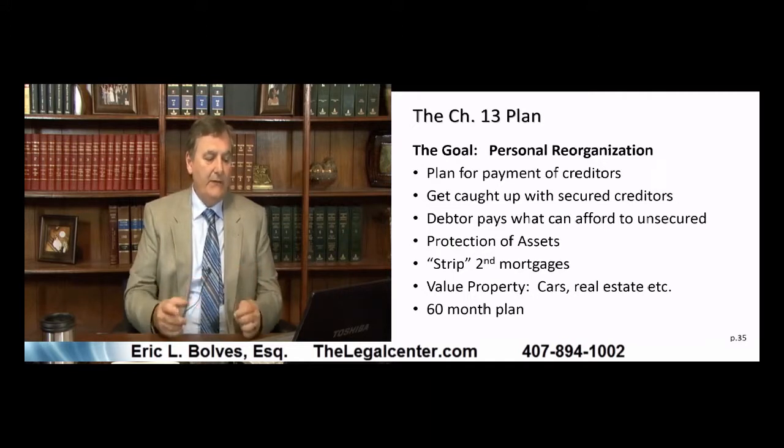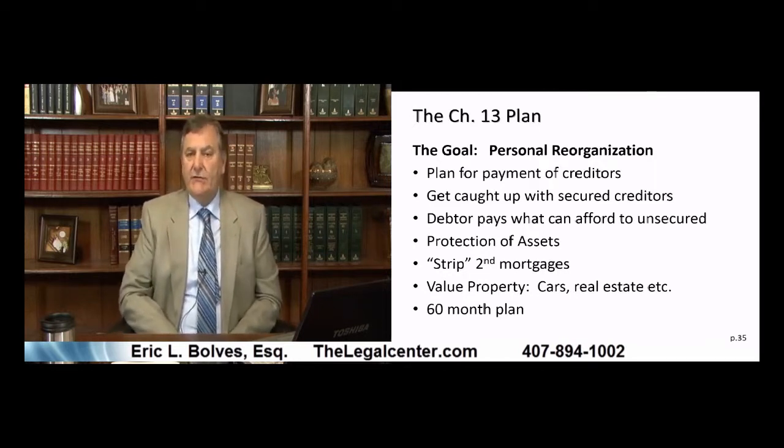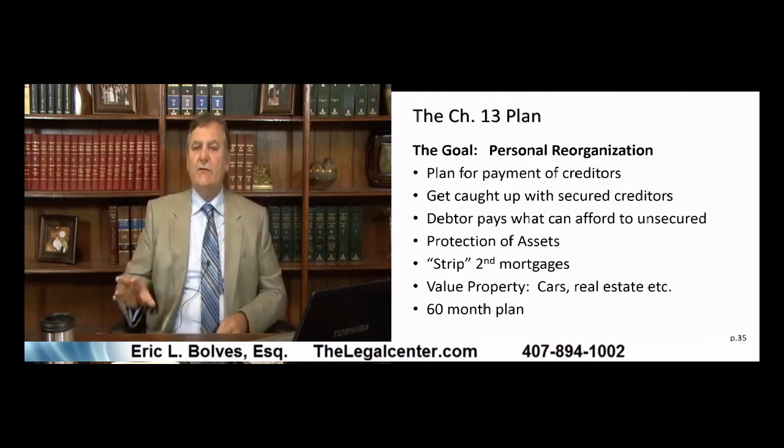However, in a Chapter 13, the idea is that if you have two mortgages and the first mortgage balance is greater than the value of the house, then the second mortgage has no equity covering it. So really, even though they have a lien, the lien has no value. Because if the house did go to foreclosure, they would get wiped out because there's no equity. So, under the circumstances, what we are allowed to do is file a motion to strip where we prove what the value of the property is, prove that the amount of the first mortgage is greater than the value, and prove that the second mortgage really doesn't have any equity on it, and convince the judge that that second mortgage, or third mortgage, really should be treated as if it were a credit card.